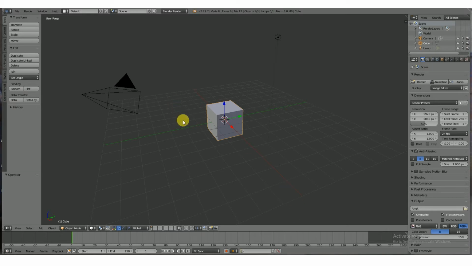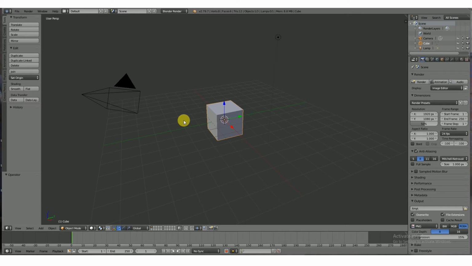So one of the first things you need to do when you're trying to learn how to model something in 3D, especially in Blender, since we're modeling a human body today, it's going to be a tasking exercise, but trust me, I'm going to walk you through it step by step all the way. One of the first things you need to do when you're modeling in Blender is pull up reference images. When I say reference images, you need to pull up something that would actually show you exactly what you're doing.